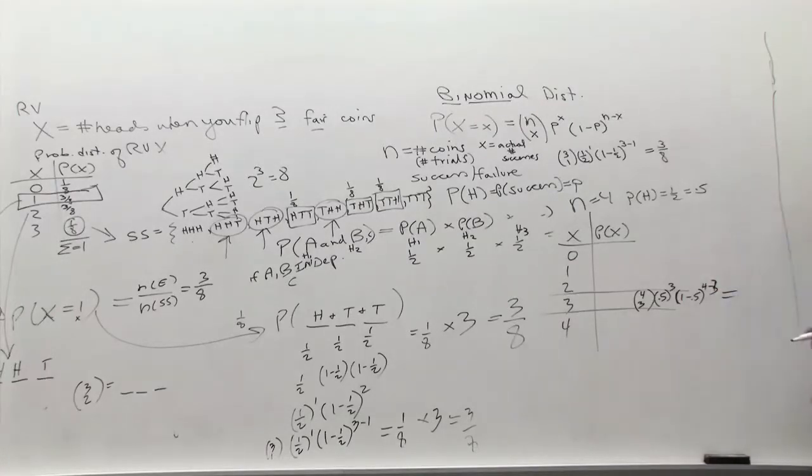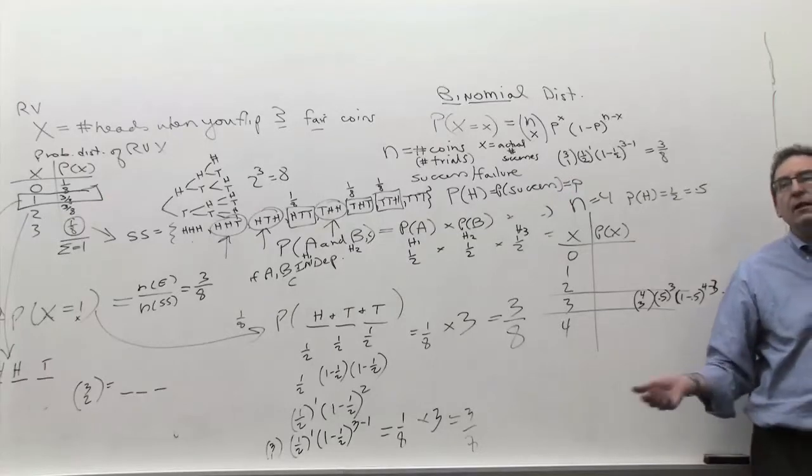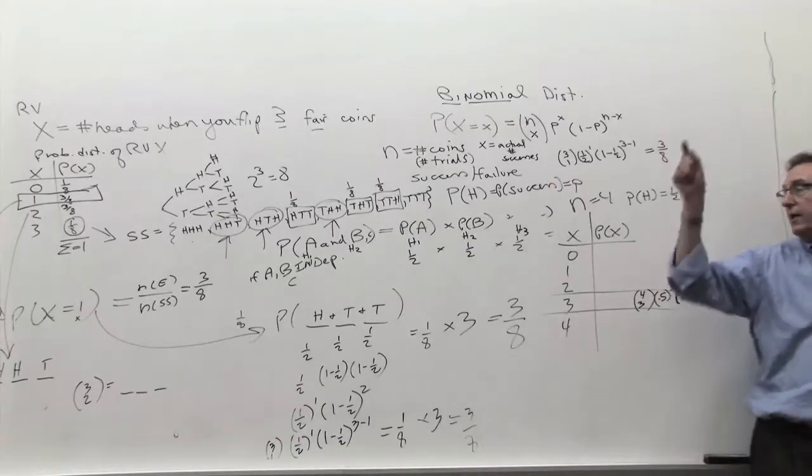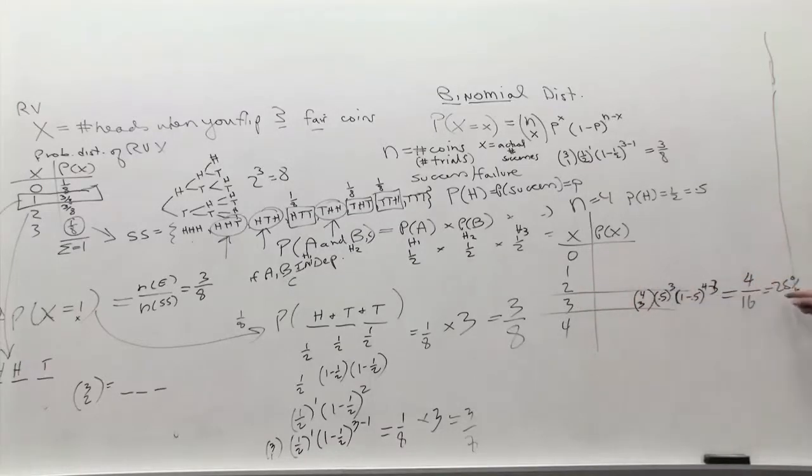Four. Four out of? Four out of 16. 16, which is 25%. So when you do the other part of this assignment that I assigned to the class the other day, which is to take 8,000 of these things, you should see that the three shows up very close to 25% of the time. That should be a good way of verifying that the formula is tested and true.